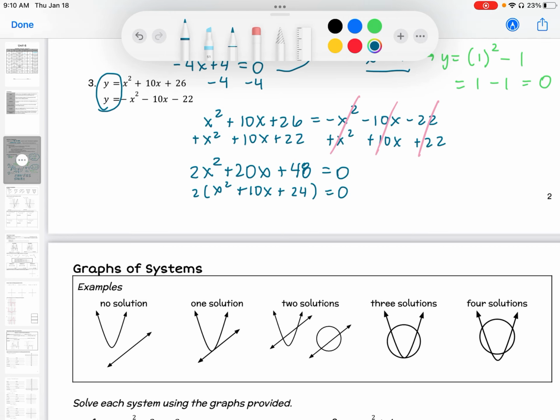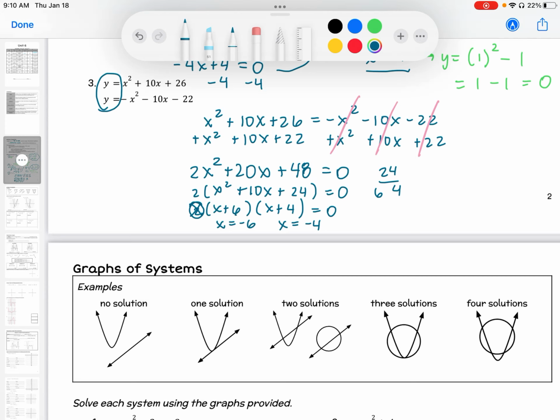And we're trying to figure out what's going to multiply to 24 and add to 10. So in this case, that would be 6 and 4. So we'd have 2x plus 6, x plus 4 equals 0. And when we're solving this, the GCF, because it doesn't have an x, it really doesn't matter with what your solutions are. So all we're worried about is this x equals negative 6 and x equals negative 4.